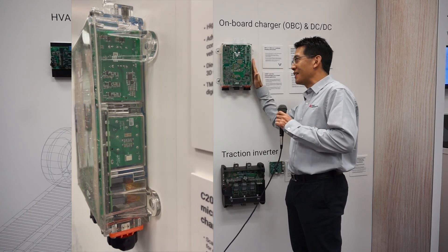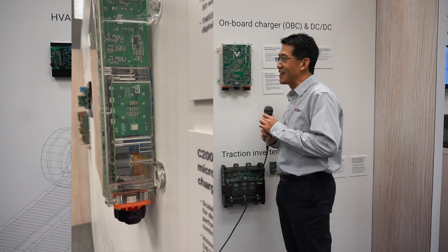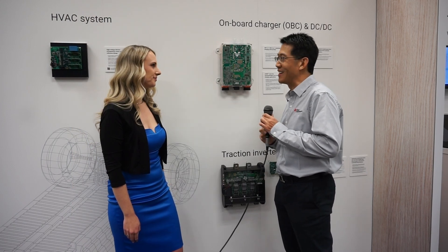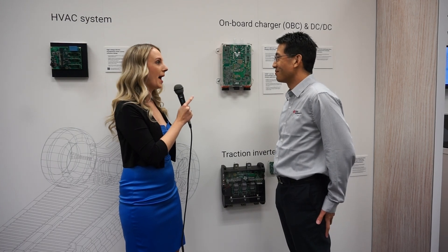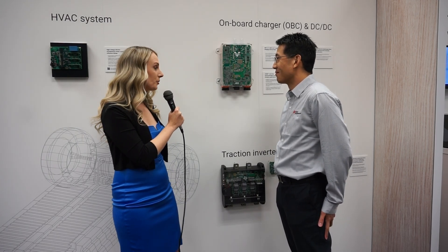And as you can see here, there's boards that are stacked in here, and everything is really packed tightly with a lot of magnetics and a lot of semiconductor content here. That's such an interesting technology — how you're able to pack it all in such a small space. And what do we have down here below?